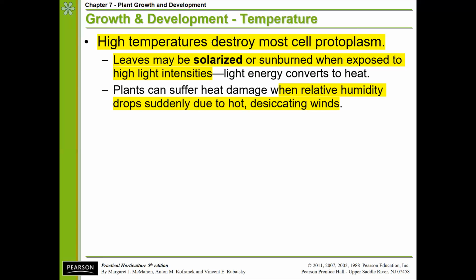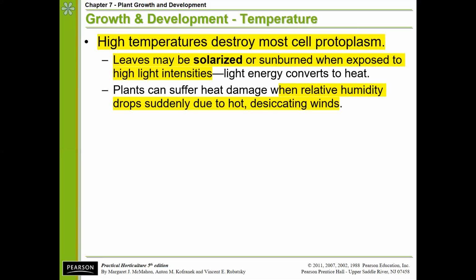Some things that we might have with high temperatures: we can have actual sunburn in plants. Usually that appears as almost like white lesions, necrotic tissue, from over-solarization. We can actually have heat damage even potentially at lower temperatures. We're still talking about 80s plus when we have relative humidity drops.